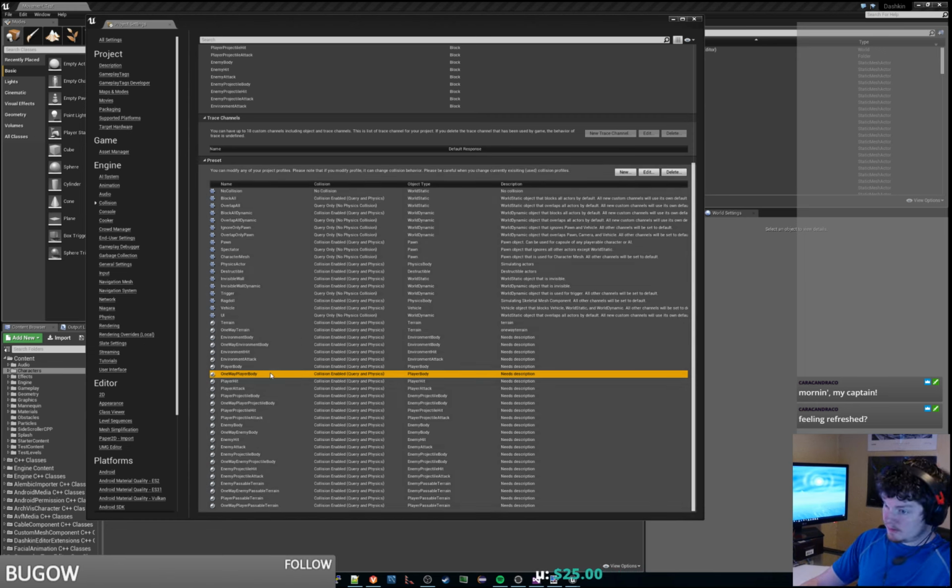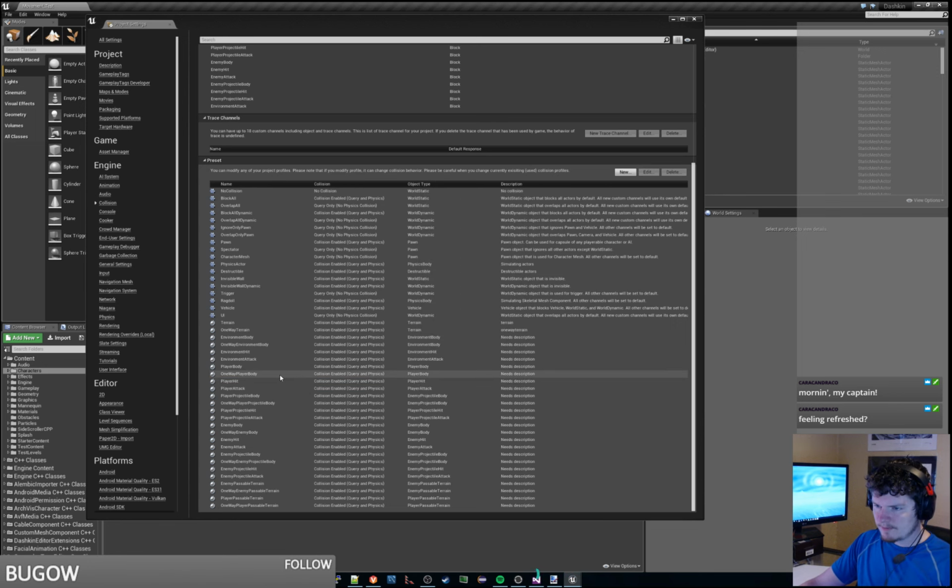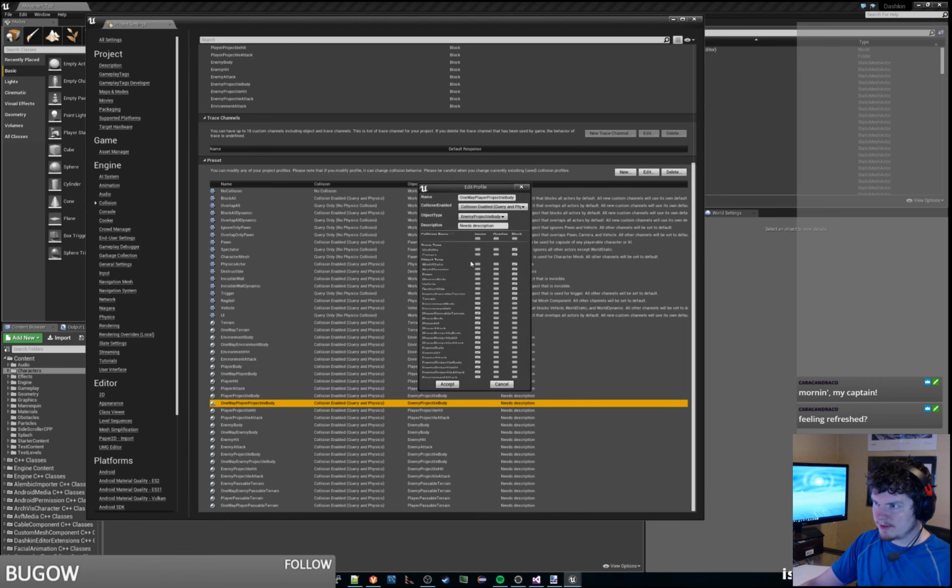Just reading stuff, trying to figure out exactly what I want. So one-way player body, one-way player projectile body.